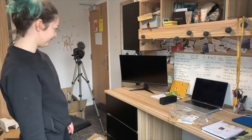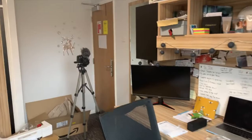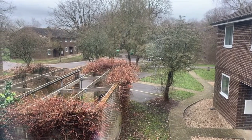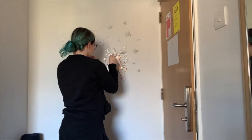I mean, doesn't that look cool? I'm going to clean up this hot mess now, because there's so much packaging now in my room. The bins are just over there, but I'm not supposed to leave the house. I mean, there's not much that can happen between here and there, but I don't know. I don't think I should risk it. I mean, not like anyone would know that I'm in quarantine. Oh, never mind. I'll just live like this.